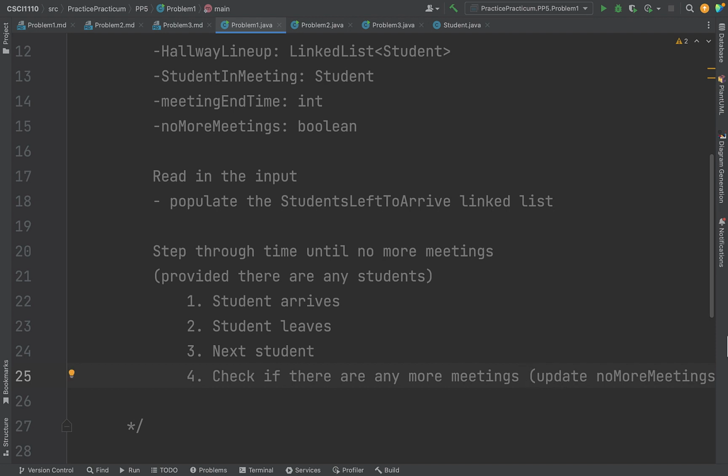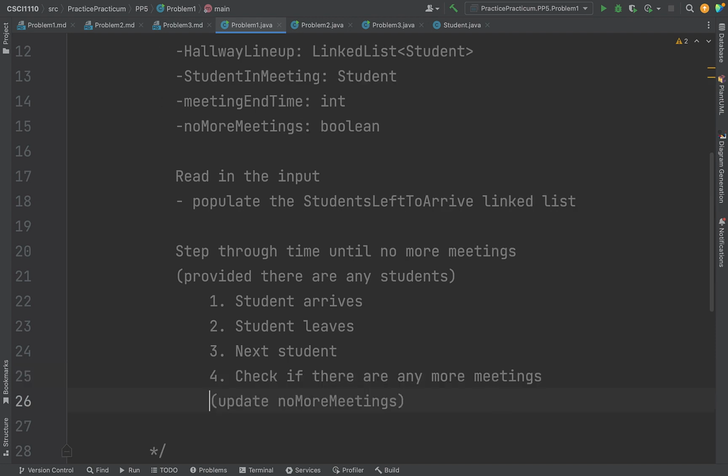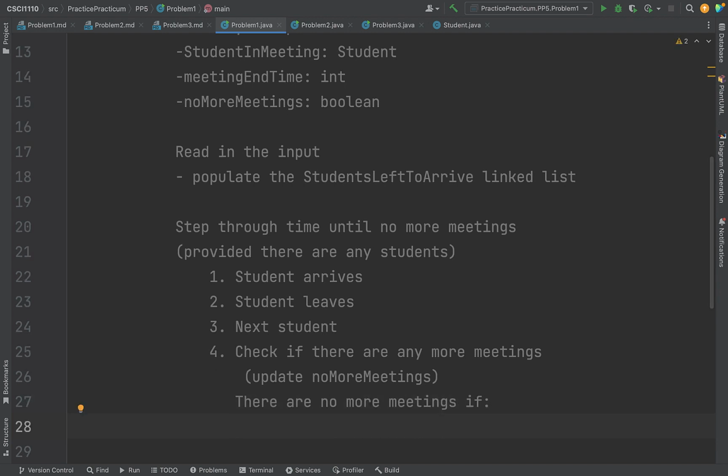So if we check that there are no more meetings, and we're going to update that no more meetings Boolean value, we'd have to decide what that means. Well, there are no more meetings if the following hold, right?